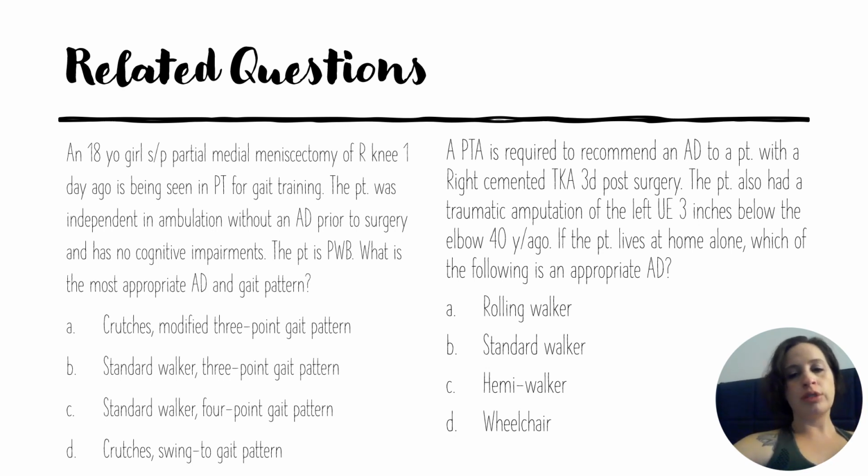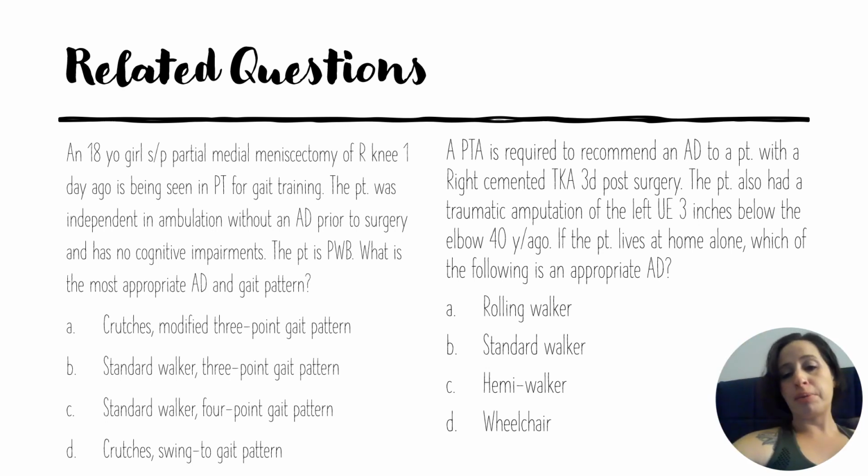So the main issue is that they had this knee surgery, and then the arm is something they're probably used to because it happened 40 years ago, but they don't have a hand. There's nothing you can do about that. They don't have a hand on the left side. Okay, so the fact that they don't have a hand on the left side already should lead you to rule out the walkers, okay, because you need both sides to move and push the walker.